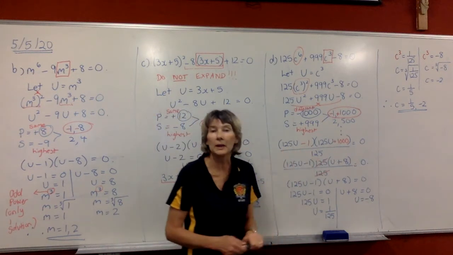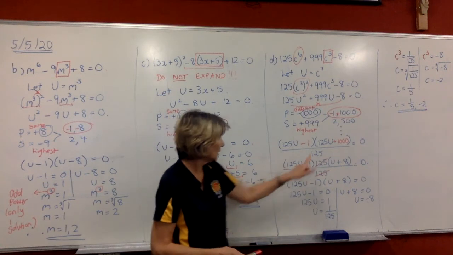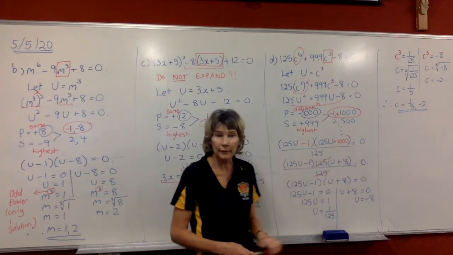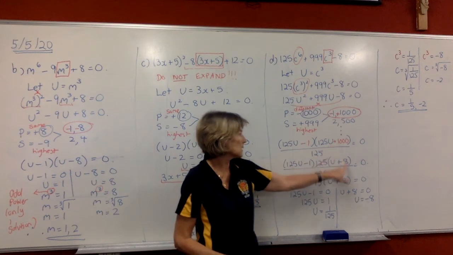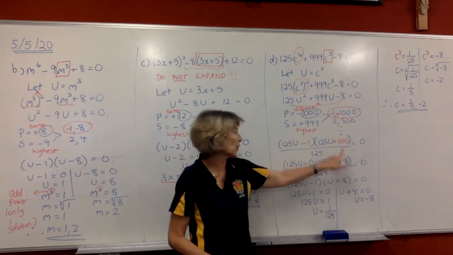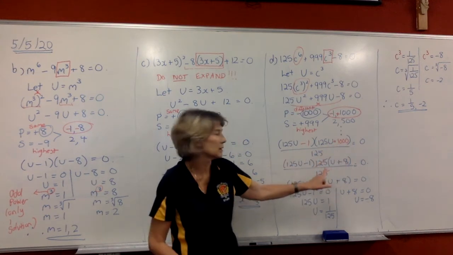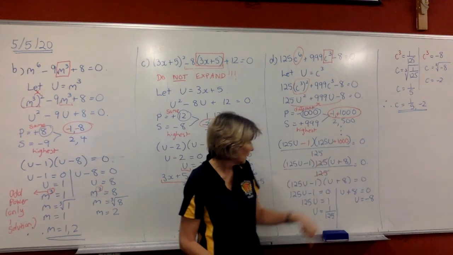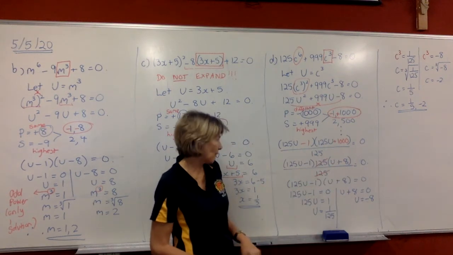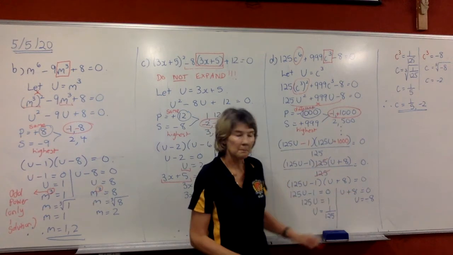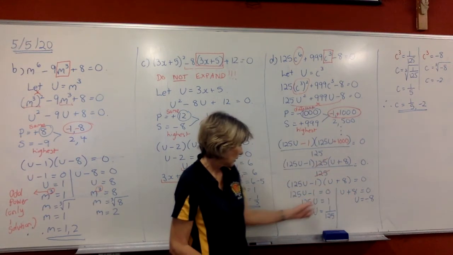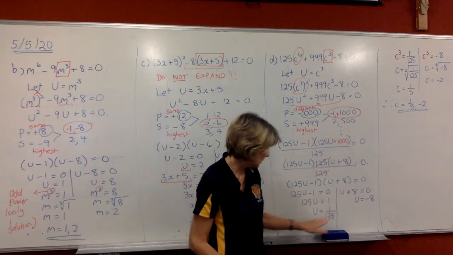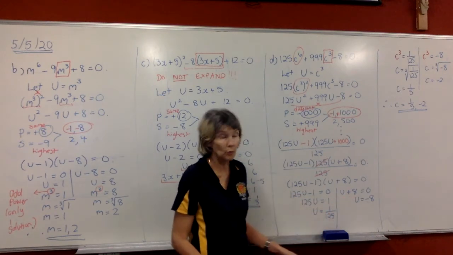There's nothing common here, so just copy it down. This has got 125 to be a common factor. Take it out and you've got u plus 8. If you use your calculator and do 1,000 divided by 125, it's 8 times. And then we cancel out 125s, and there's our factors. So take each bracket, make it equal to 0, solve it, and we get down to our answers for u.